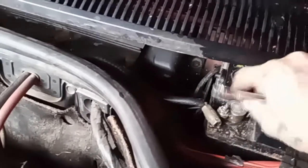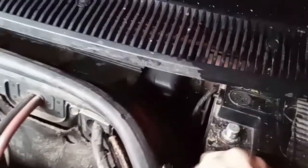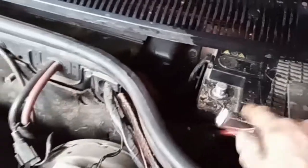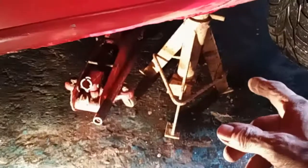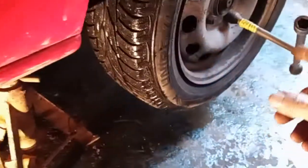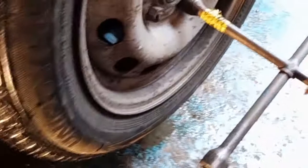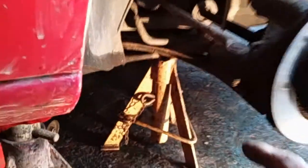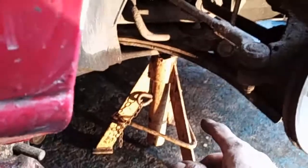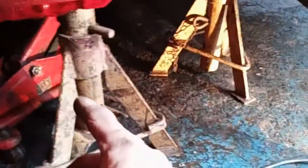Step 1. Disconnect battery, negative terminal and get it out of sight. Stage 2, jack up the driver's side wheel. Put on axle stands after having loosened the nuts so you can take the wheel off and get at the underneath. I place a spare axle stand underneath because I like playing safe and I leave the jack slightly engaged.